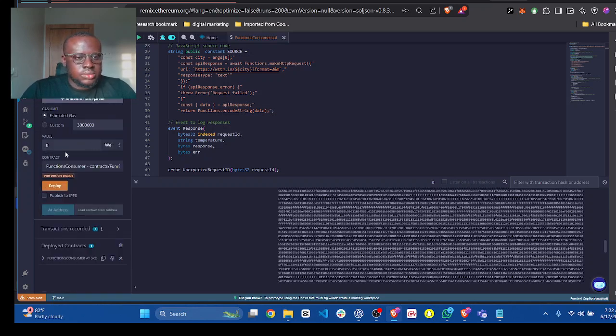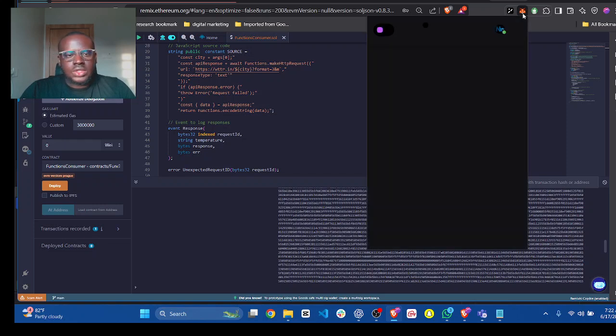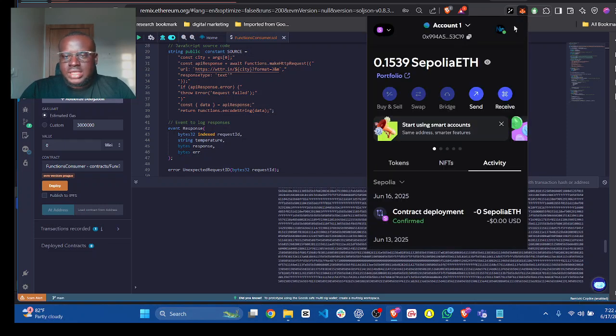So what do you want to do next? Let's take this off and deploy now to the testnet. If you do not have Sepolia tokens, I would just add a link that you can get Sepolia testnet tokens from. So to deploy on Sepolia, you actually need testnet tokens, right?